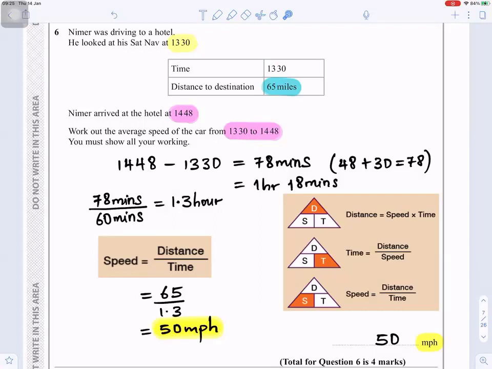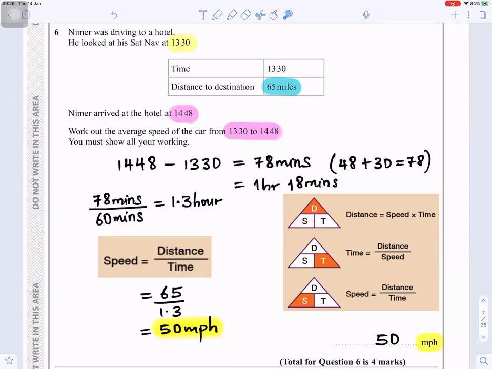To work out the speed of a car, if you look on the right hand side, I've put some formula for working out speed. We use the formula speed is distance divided by time. And you have to remember that for your exams. They don't give you this formula. So the way I remember it is I write speed as sausages, distance, don't, and time, talk. So sausages don't talk. That's the way I remember it. That's my own mnemonic. You can make your own mnemonic or find a way to remember it. And we want to find speed. We cover S, and it's D divided by T.